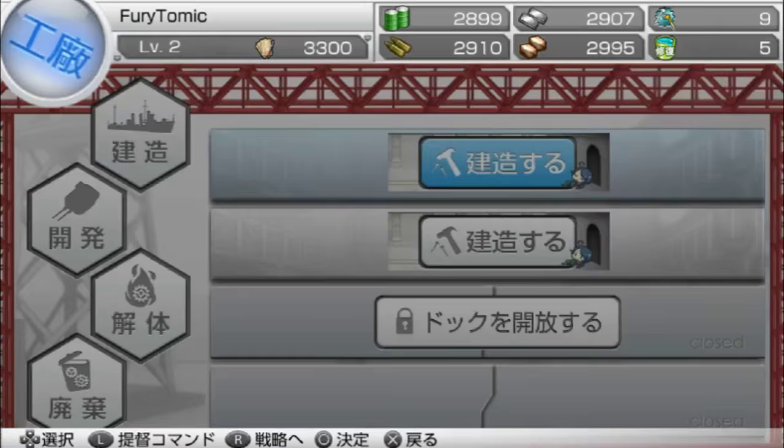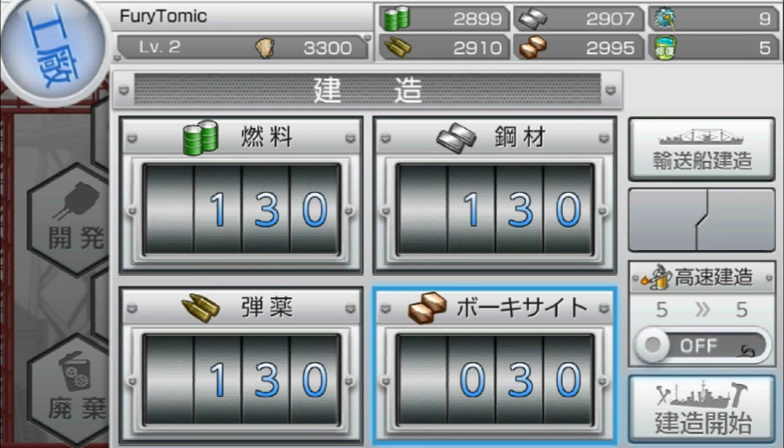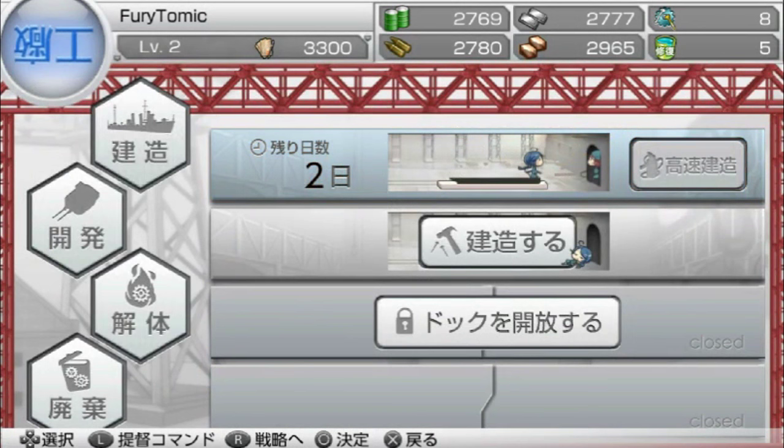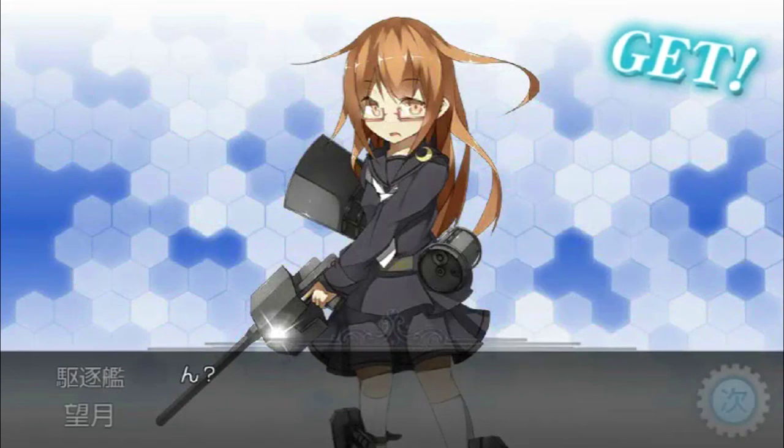I wonder, should I probably do another construction? 130, 130, 130, 30. Alright. Looks like it's a DD. Please, no Mutsuki class. Please. Anything but a Mutsuki class. Why?